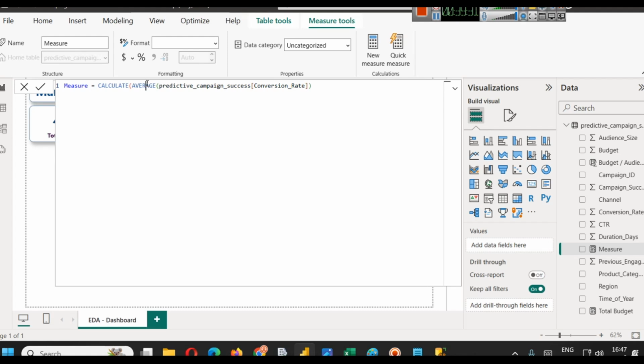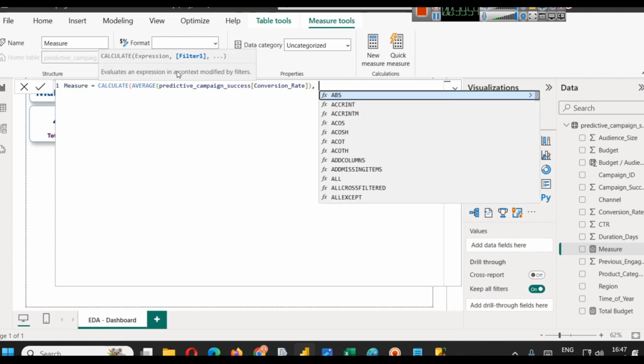That expression, you can write your entire query here, something that gives you some kind of aggregate value, like sum, minimum, maximum, variance, standard deviation, or what is the average conversion rate.